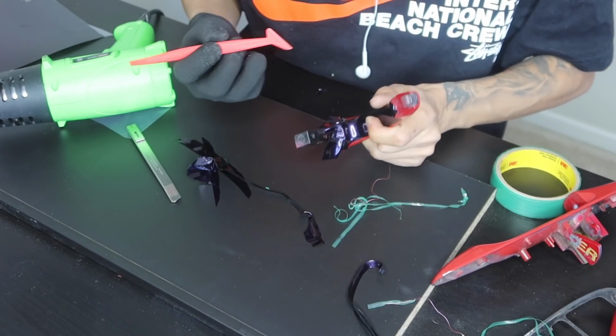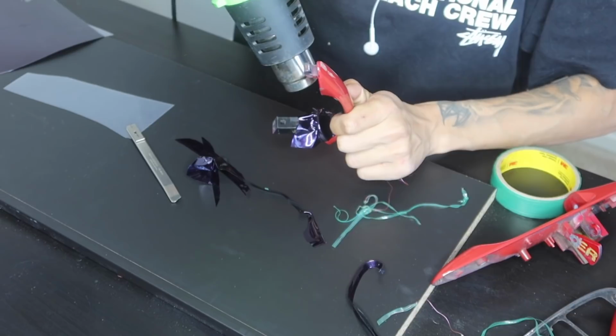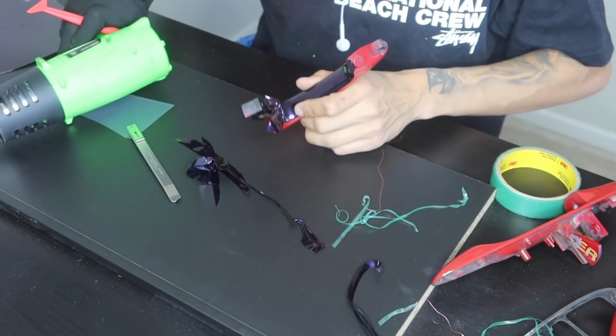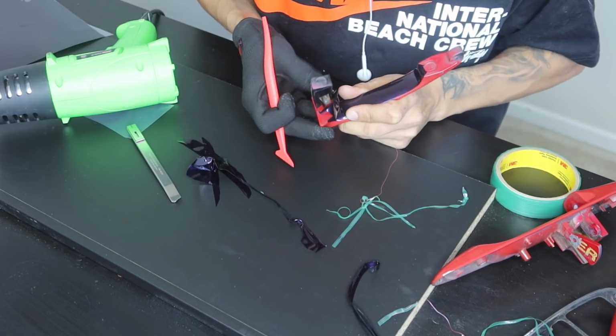So now from here, I'm just gonna go ahead and grab the vinyl. Actually, I'm gonna heat it up. I'm just gonna make sure that the vinyl is wrapped around that edge.